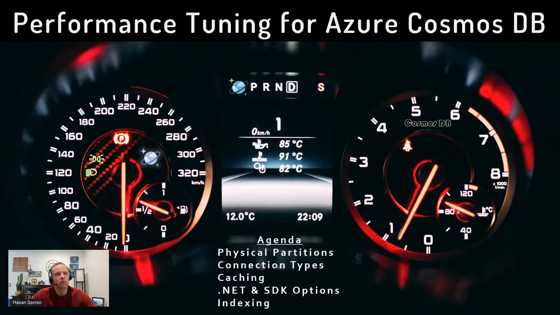It can actually save you a good amount of money if you have a case to use it. And there are some .NET and SDK options that you can change and play with, and it might help you with your applications. At the end, we will talk about the indexing policies and how they can help you with your request units.